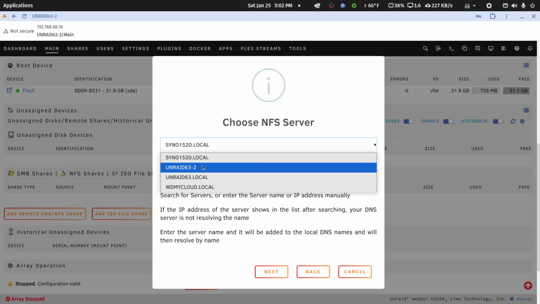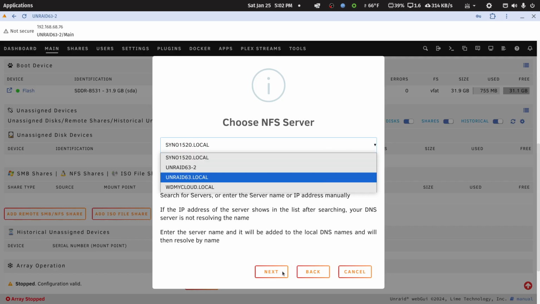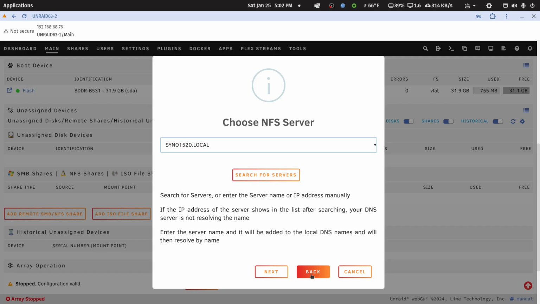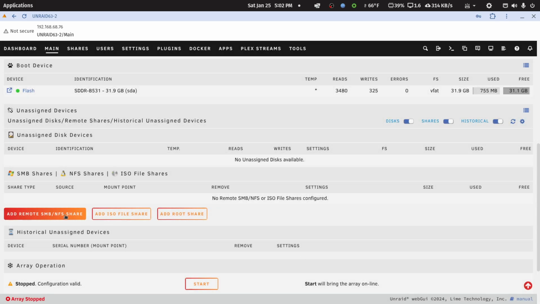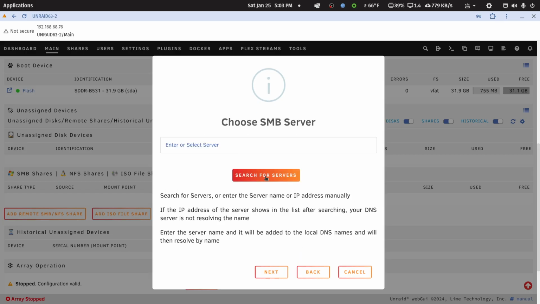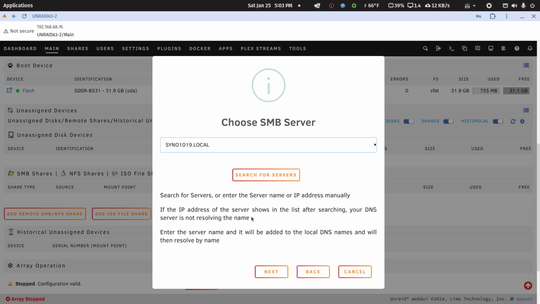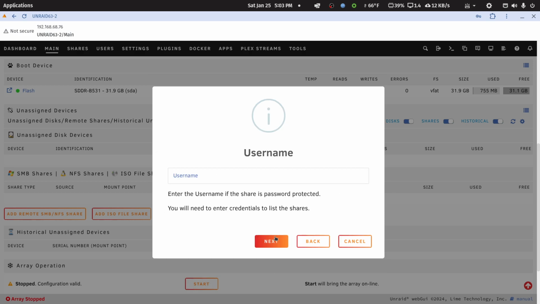I don't know why I don't even see my older Synology NAS, so that's not going to work for me. So let's click on the Windows icon instead and hit Next. Now if I search for servers, and let's pick the older Synology NAS and hit Next. And now I will paste in the username I've created.